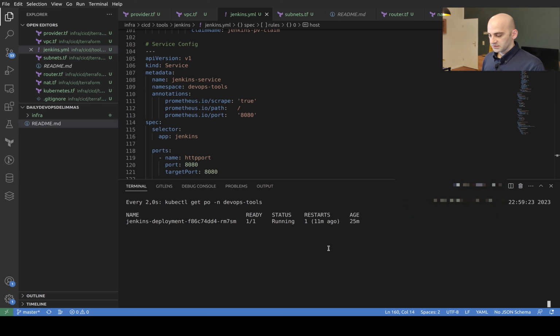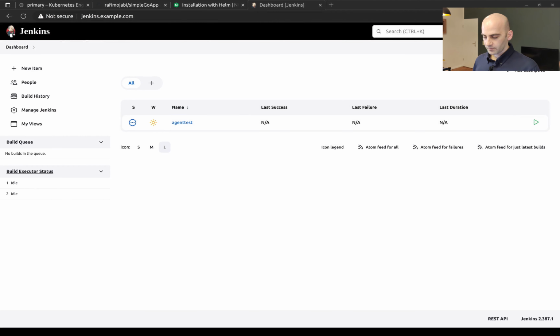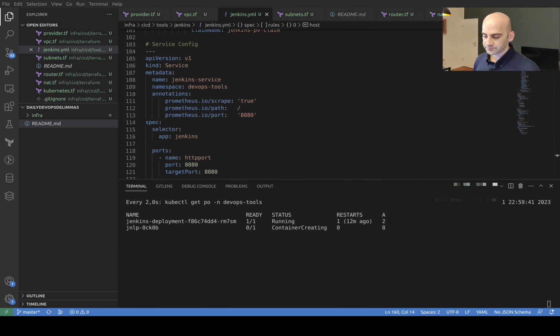And okay, now let's go back to the web browser here and then hit the play button. Okay, as you can see, something is happening here. So let's go back to VS Code itself. As you can see, there is a new container, there's a new pod here, right? And it's in a running status, and in a few seconds, based on the job, it should be terminated, and yeah, it's working as expected.